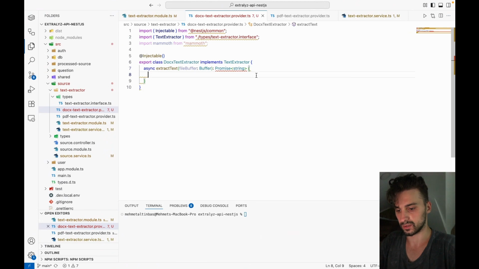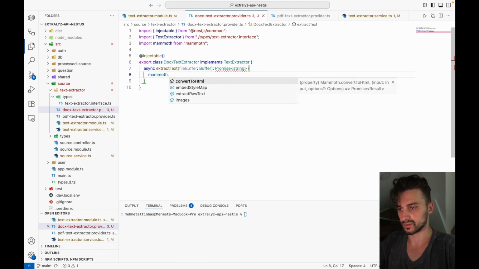I want to check its functions. Convert to HTML, extract raw text. It accepts extract raw text from its result.